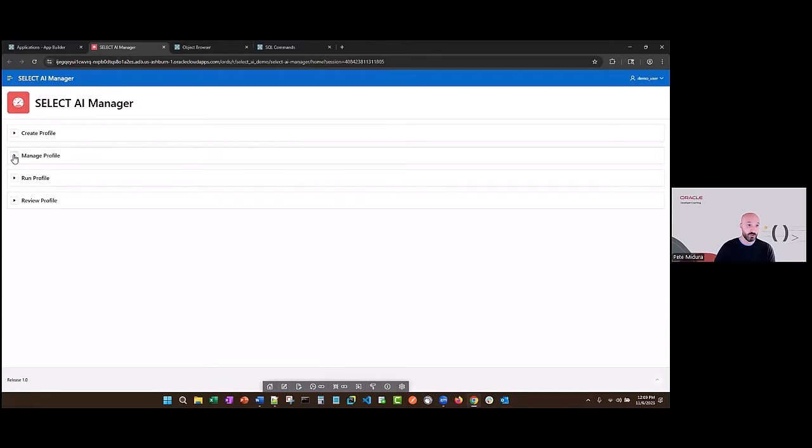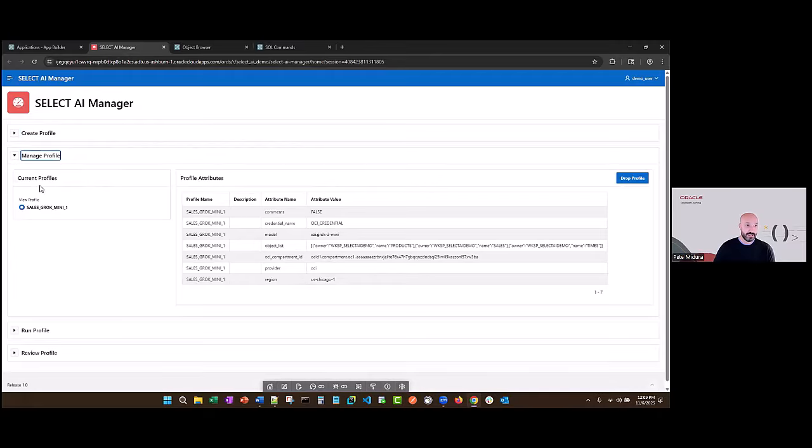Next is to manage the profile. So in this one app, I have one profile built, and here's the profile metadata. I'm going to introduce you to a few database views that hold all this metadata for you, that are built in and part of the database. And then, of course, when it comes to maintenance, currently you cannot update a profile after it's been created. So that means your only option is to drop the profile, and I'm going to give you a little button to be able to actually drop profiles.